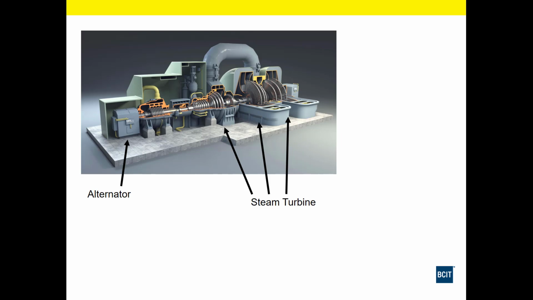We also have steam turbines. The alternator is this little box on the far left. That whole stretch, the majority of it, is all steam turbines. These steam turbines you'll find in coal generation, nuclear generation, natural gas generation, bioenergy systems. Anytime you use steam to generate electricity, and the steam is created by burning something or heating up the water, you're going to see these steam turbines.